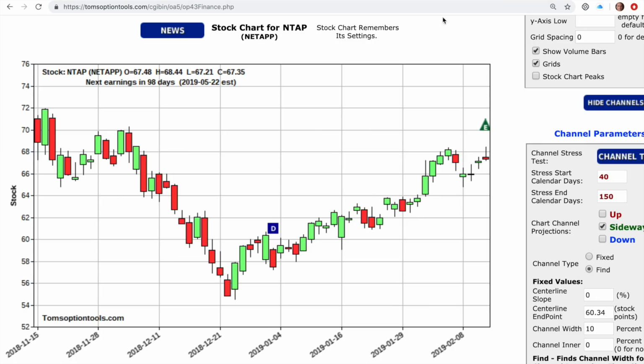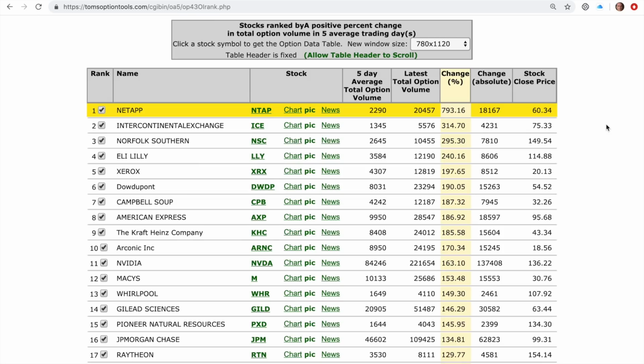Now, if I go into the earnings announcement, notice what happened to NetApp. It went from 60 when we got the signal to earnings all the way up to 68. So that's an 8-point run on a $60 stock, and that certainly is well over 10%, and that would certainly double your money in a 30-day trade. So that was an example of an option where the option volume was spiking in the call options.